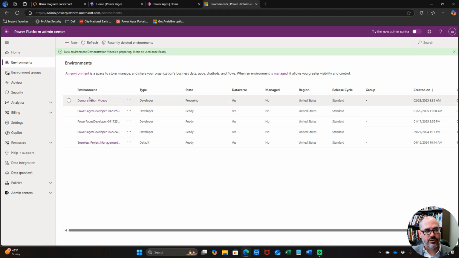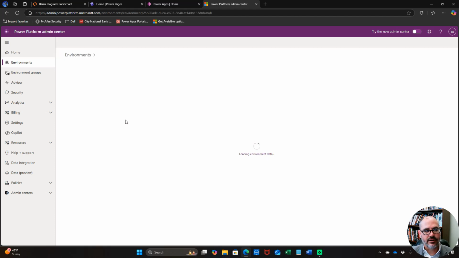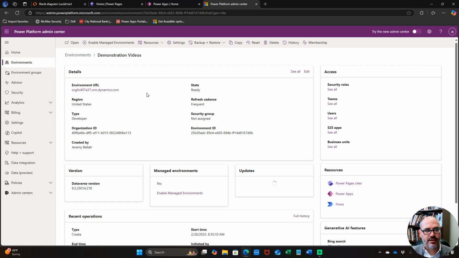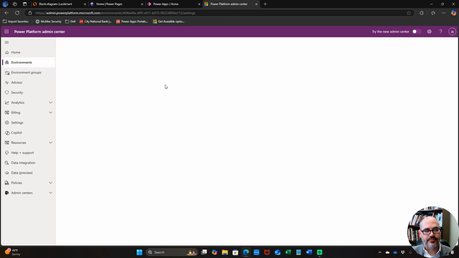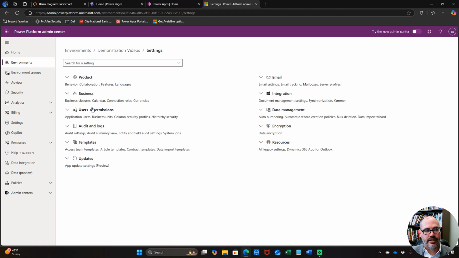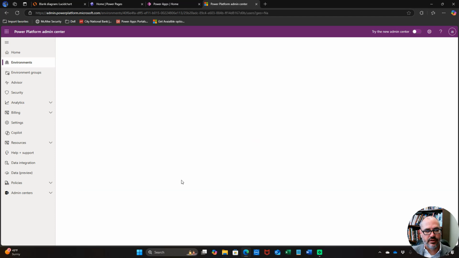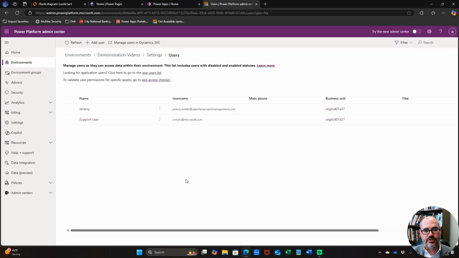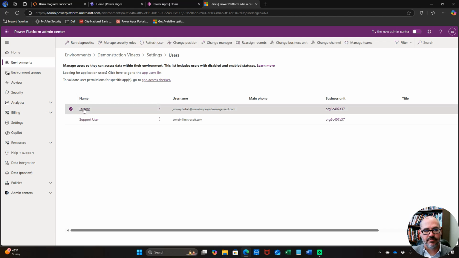I will also show you just real quickly here. So if I go into this environment and go to settings, and then users, if you want to have other users within your Microsoft 365 environment collaborate on things like this, you could add a user here, and just give them roles.